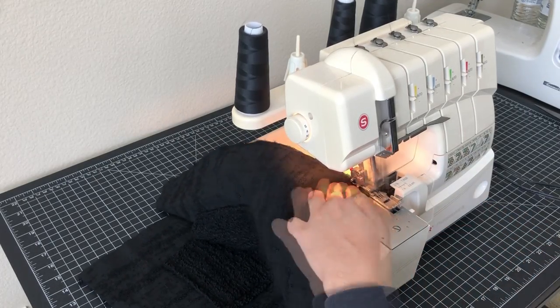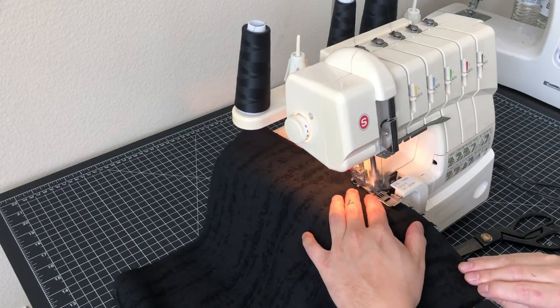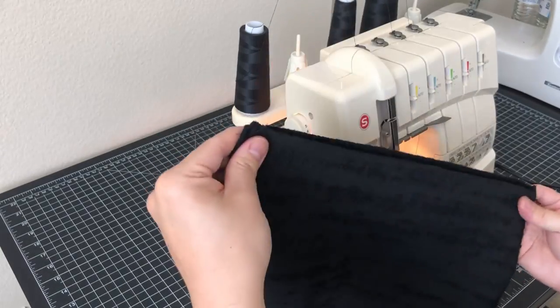If you don't have a serger, it's fine. Just do a straight stitch and then a zigzag stitch on the edges so that it doesn't fray or look messy on the inside.